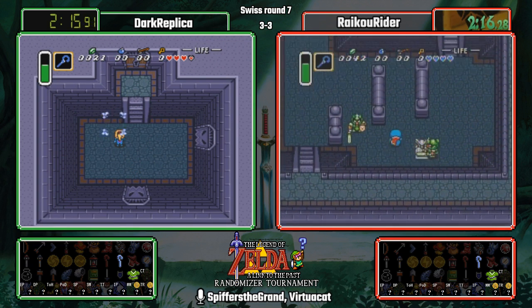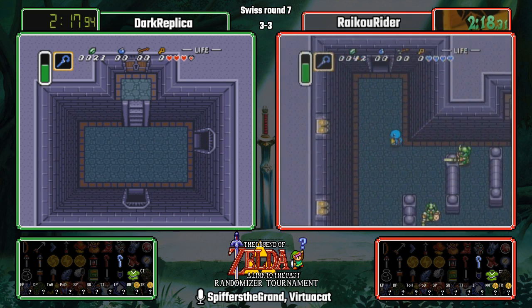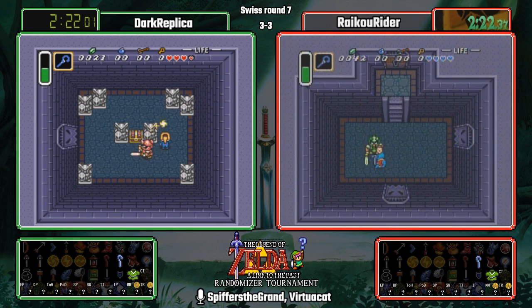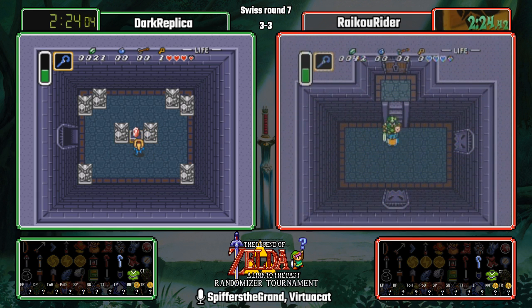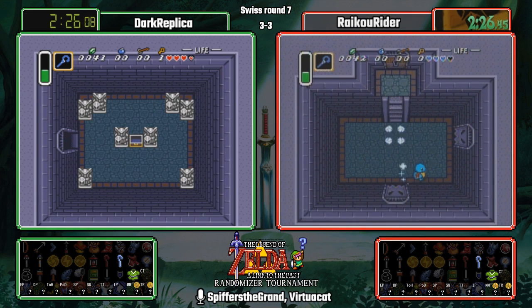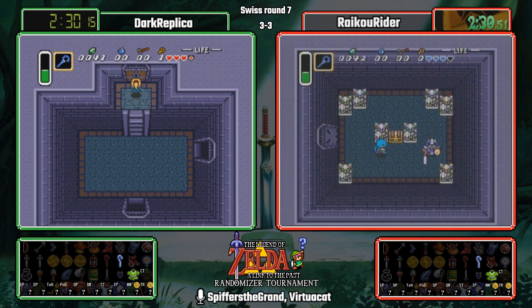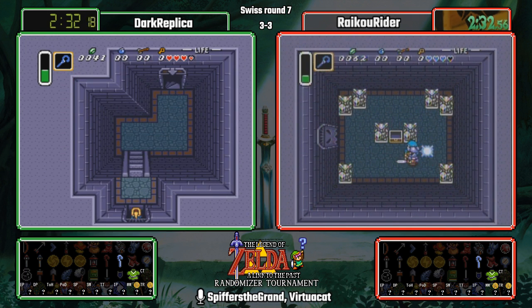Yeah, so they have 2 blue guards they have to kill, 1 green guard, and 1 rat. There are pots down here at the bottom where you can kill the ball and chain guard with, and RaikouRider taking some hits there. Not just the hits, another double activation of the cane.